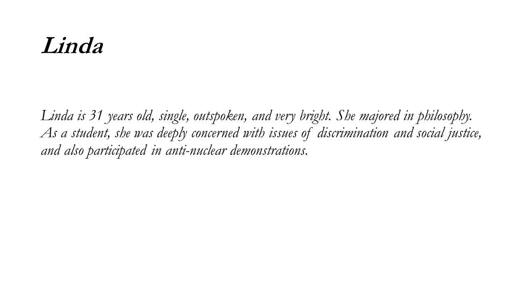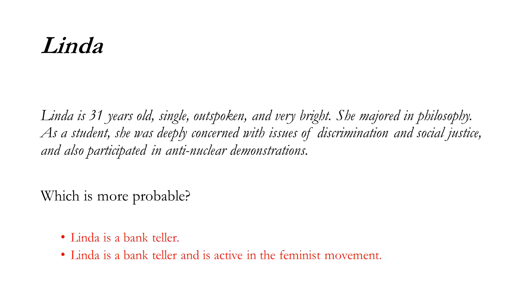Linda's 31, single, outspoken, very bright, majored in philosophy, and as a student she was deeply concerned with issues of discrimination and social justice. Also participated in anti-nuclear demonstrations. Now, which is more probable? Linda's a bank teller, or Linda's a bank teller and is active in the feminist movement. Guess what? It's the first one.